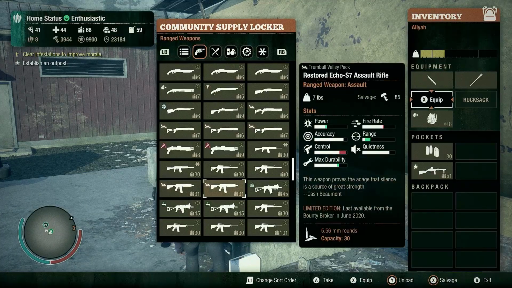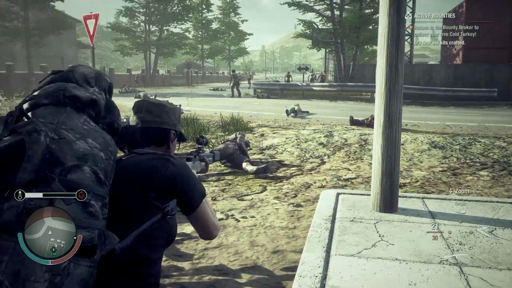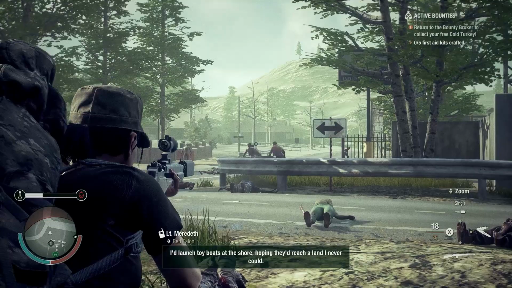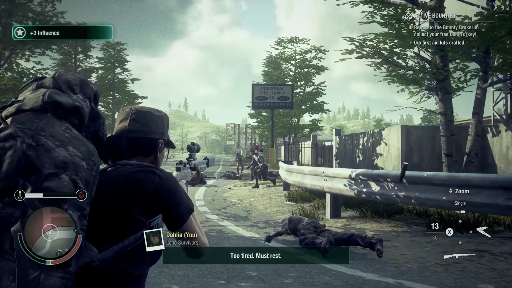Now for the first rifle today I got the SOCOM 2, also one of my solutions for serious cases, since this rifle loads 7.62mm rounds. That means it has a lot of power, it comes with a scope and loads 21 rounds in a mag. The power is at 85% and accuracy at almost 95%, so it's great for concentrated headshots.